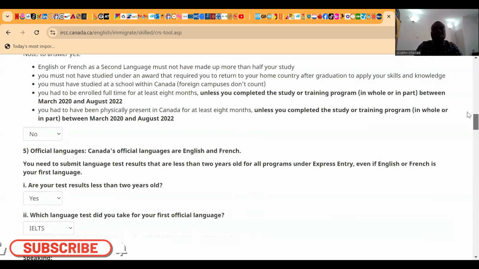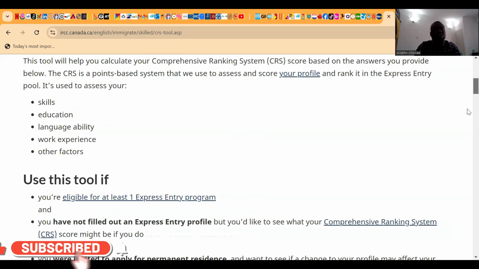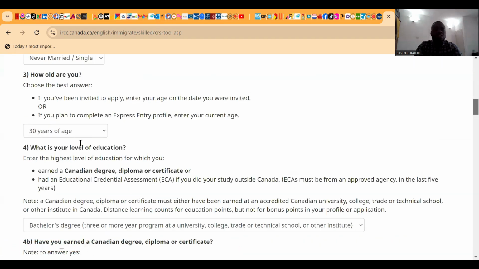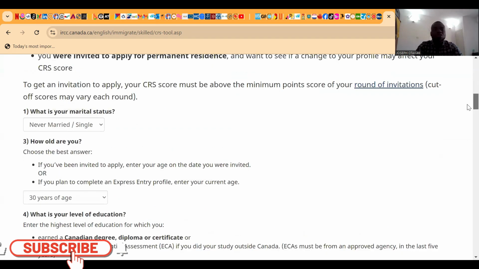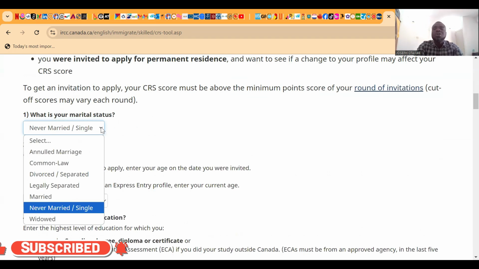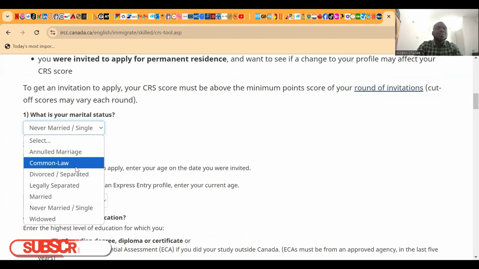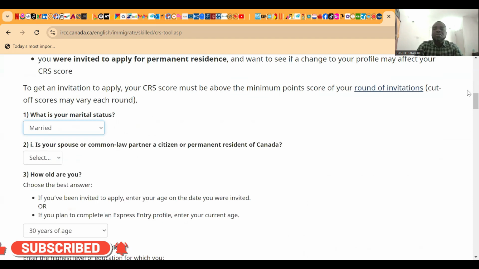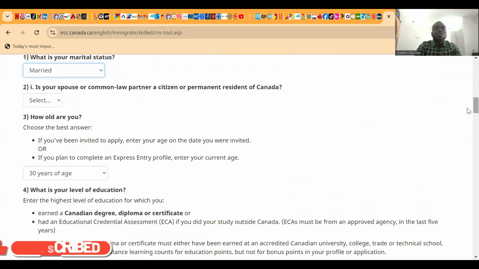Now let's just say, for instance, I want to quickly do another example, where you are married. Let me say, for instance, you are still at this age and then you're married. Now we're not looking at whether it is male or female. Whichever is the principal applicant, let's say the person is married, and then there comes a question that will now come for your spouse. Your age is still the same.